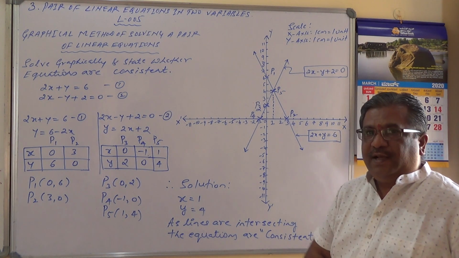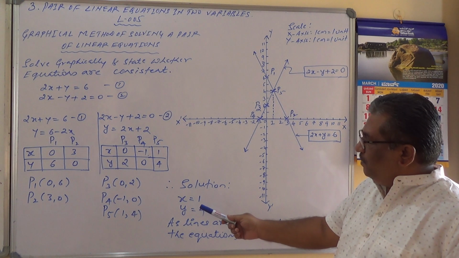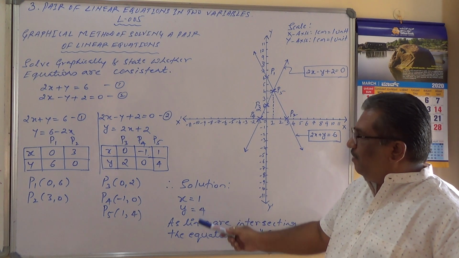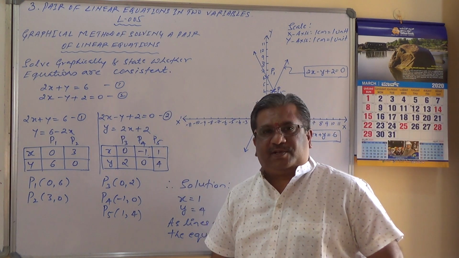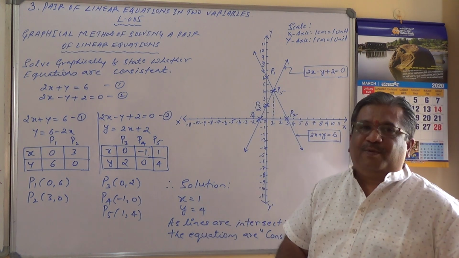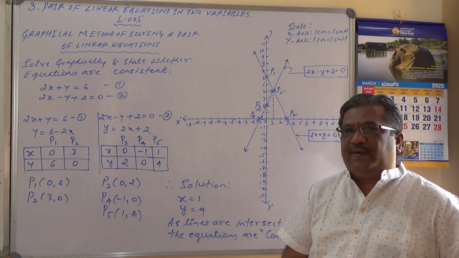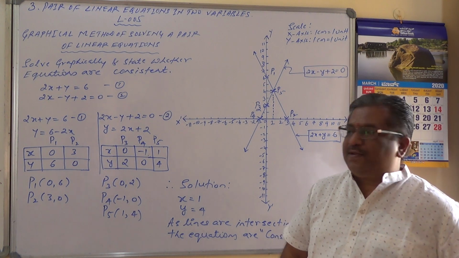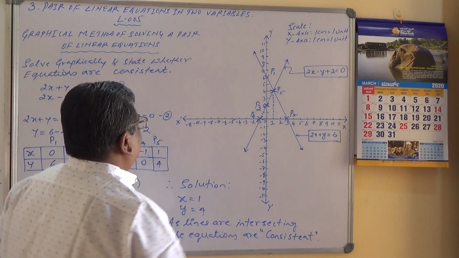That's all. Anything else? One more thing. If I substitute the value of x and y in any one of these equations, LHS should be equal to RHS. Otherwise, this will no more be a solution. So, can I verify this algebraically? Taking one equation, let's see here. I'll try to work out here.